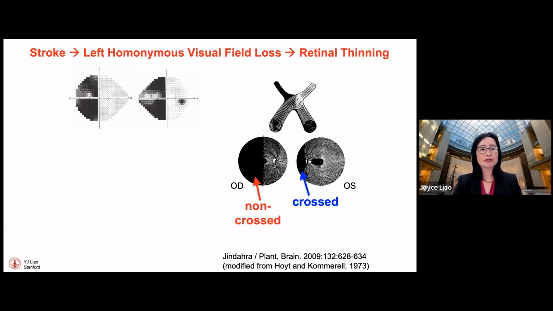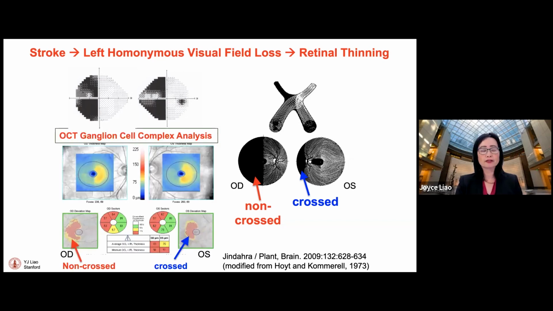This is an example of a patient with left-sided vision loss. This is seen in each eye. So there's a shadow in the left eye on the left side, as well as a shadow in the right eye on the left side, as a result of stroke. This leads to an interruption of the visual information between the optic nerve and the brain, essentially an interruption of the visual pathway, leading to vision loss and inability to interpret that part of the visual space. In this patient, we also see a thinning in the retina corresponding to the area of the vision loss.